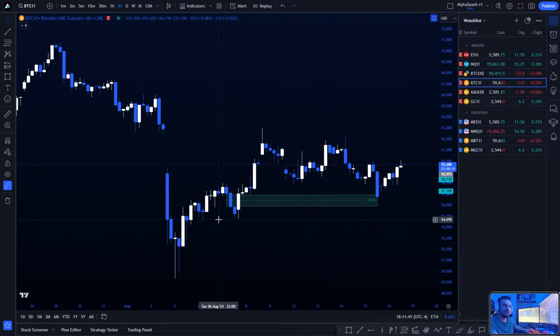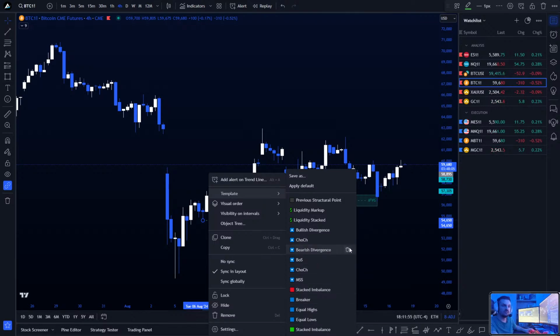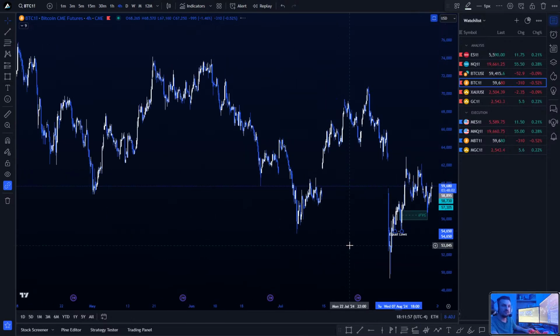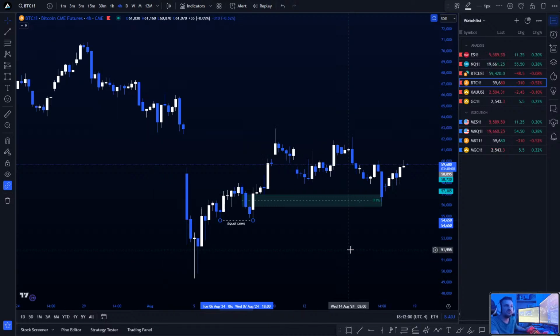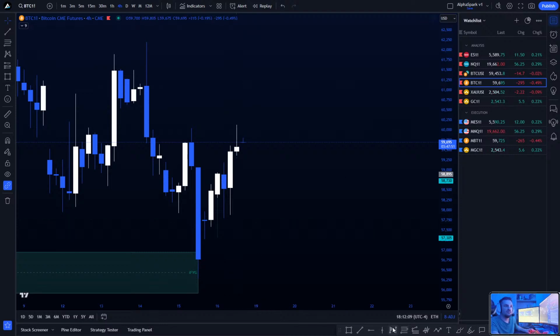And from that point of view, the only reason for me to think about going lower is the fact we have equal lows over here. Nothing else. I wouldn't call out on anything else. I wouldn't want price to go back to here, because that would be a bad sign. I would also not like that, because we took it this high, and this is a bearish fair value gap on the CME.